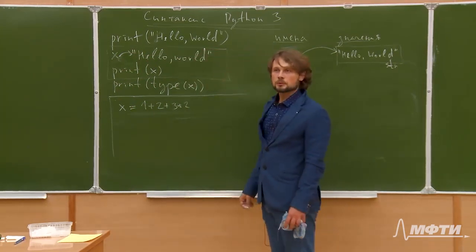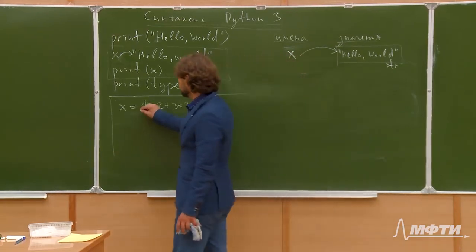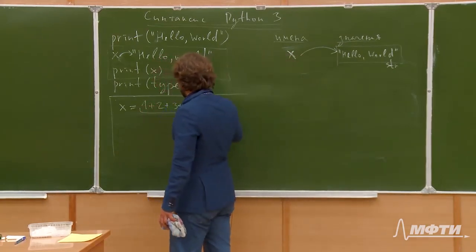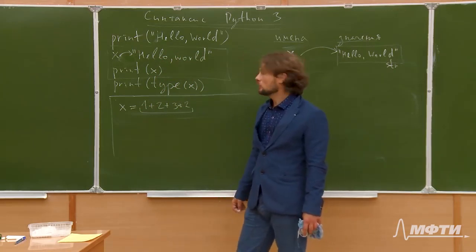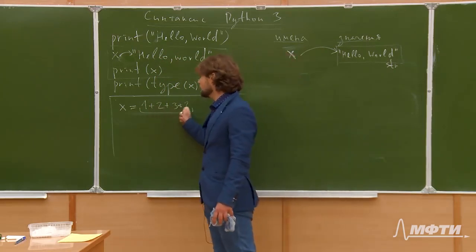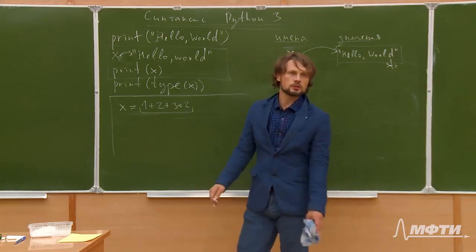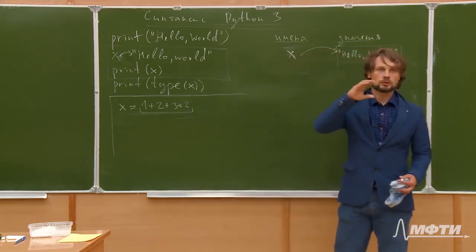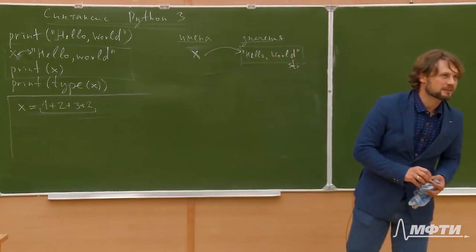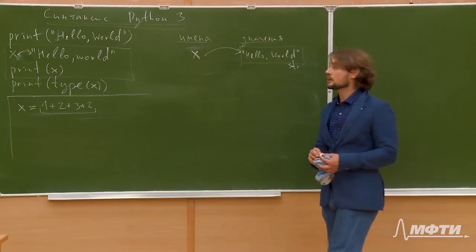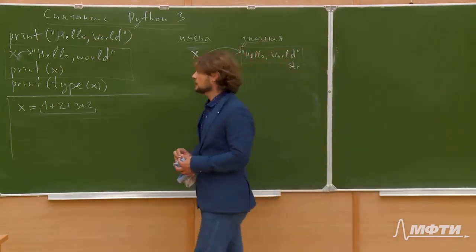In this case, the actions of the Python interpreter will be as follows. He will first calculate this expression. To do this, he will need temporary objects, unnamed, which will die immediately as soon as the calculation is over. They will be devoured by the garbage collector. There is a part of the interpreter that cleans memory. It is called the garbage collector, and it eats all objects to which there are no more references. Is that clear?